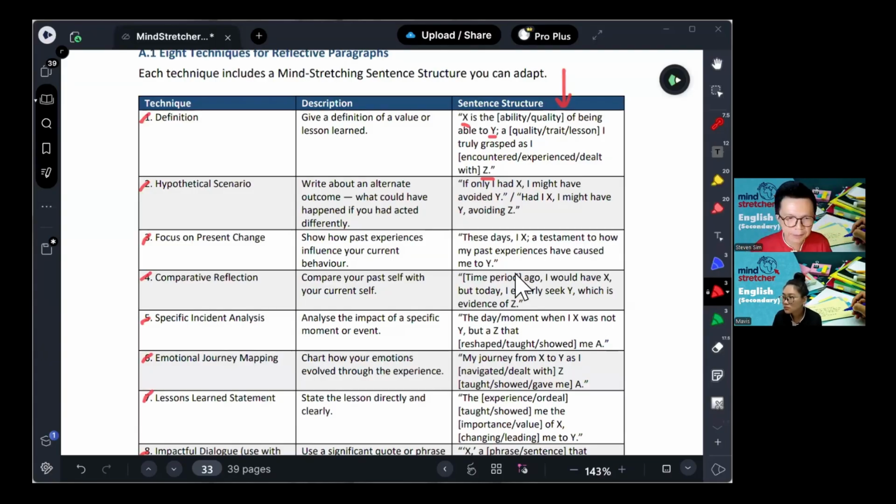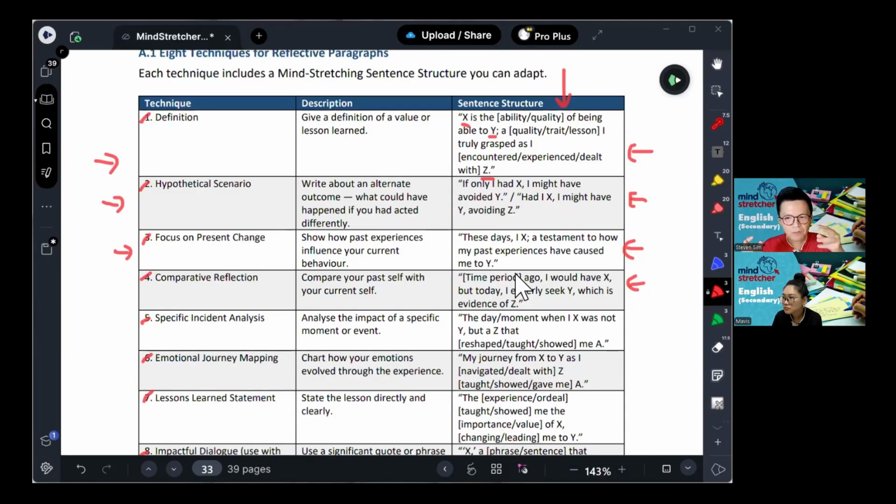Go through it technique by technique, and then sentence structure by sentence structure. Write it out for yourself. Just apply different topics: pride, humility, kindness, compassion, resilience, perseverance, integrity, creativity, or whatever. Okay, just plug it in. Okay, and then you write the sentence structure out. So remember the sentence structure.